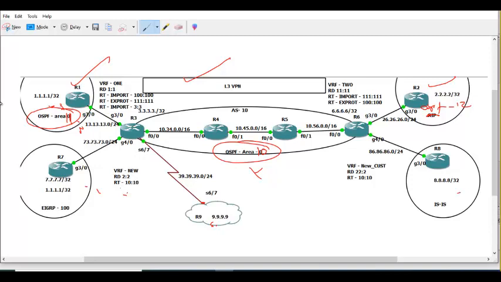In short, we are going to redistribute from OSPF 11 here to BGP. And from BGP, we are going to take and give it to OSPF 12 here. So the VPN itself will act as a super backbone.